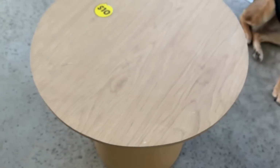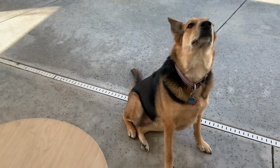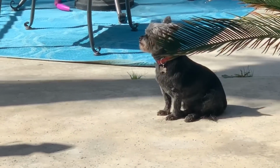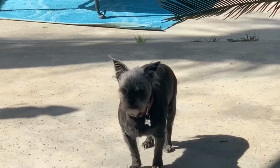So anyway, since I'm showing you Lola here, she always gets camera shy. She's our rescue that my husband picked up one day at work in the fields, and she just jumped in and has never gone back. And then this is our rescue that was my mother-in-law's dog. This is Ozzy, our little Batman. I think he's trying to avoid the camera, so now he's off.